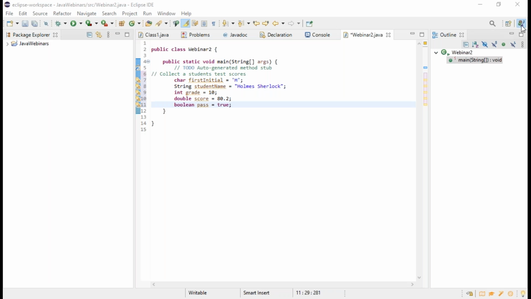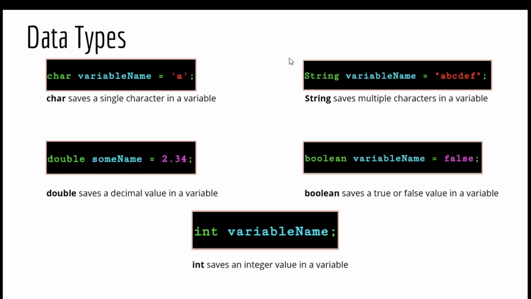So if I go back here, as you can see, we've covered all of our data types, and essentially all we did is we just easily collected the data. We just kind of defined it ourselves, and we said that we wanted char to represent the first initial, we wanted string to represent the student's name, we wanted a double to represent just our score, we wanted Boolean to represent whether our student passed or failed, and we wanted int to represent the grade.